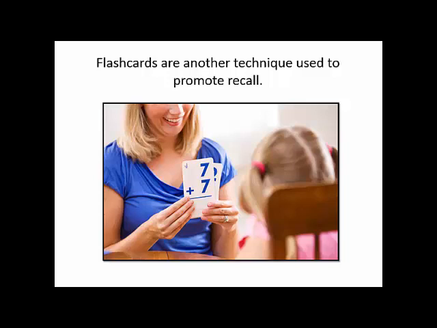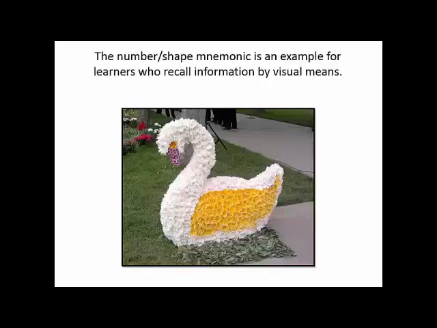The final example is the use of mnemonics. Doyle suggests using mnemonics as a tool to help students enhance their memory. Mnemonics can use any sensory process to promote recall. One example is the number shape mnemonic. The number shape mnemonic is an example for learners who recall information by visual means.